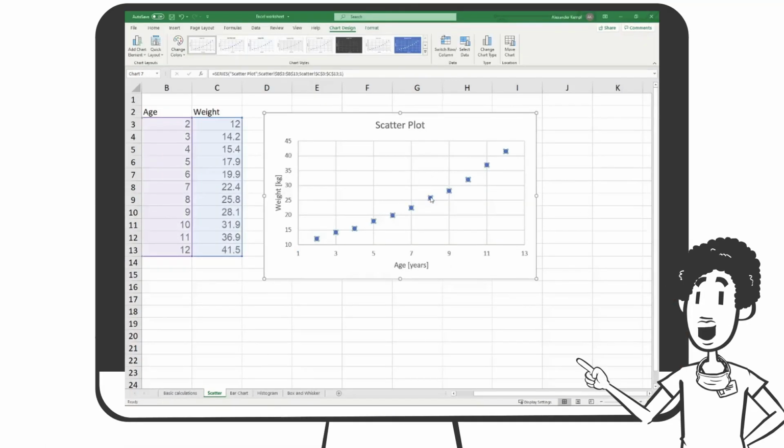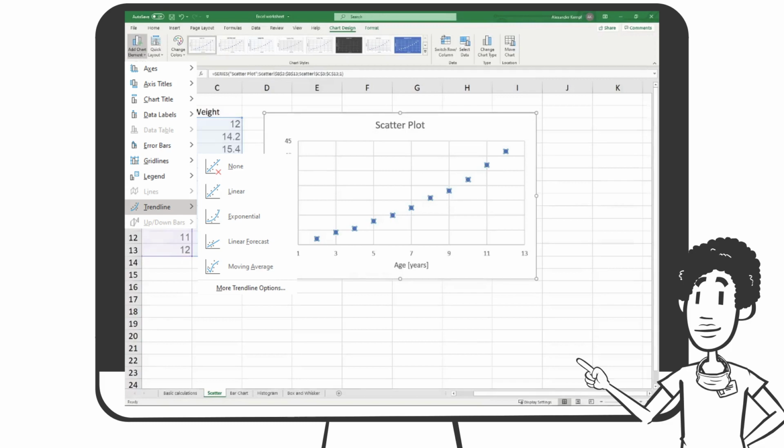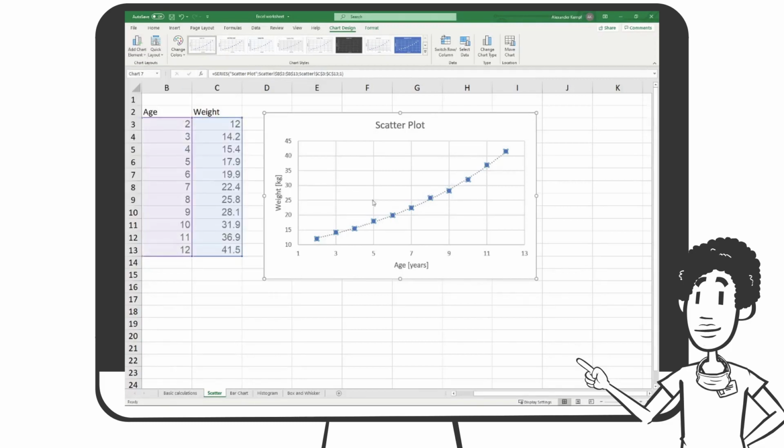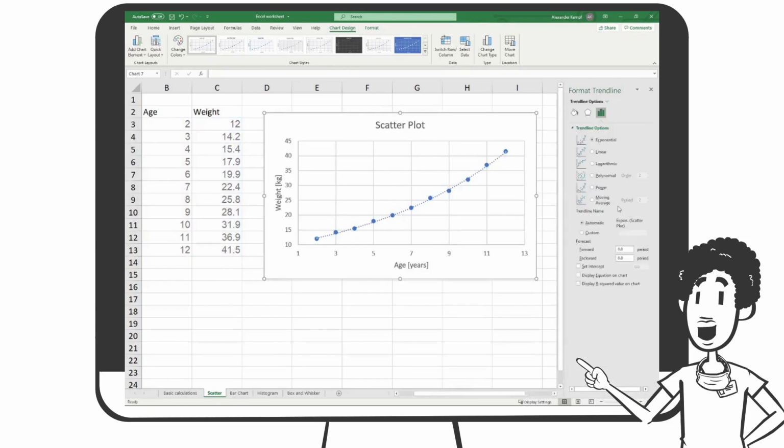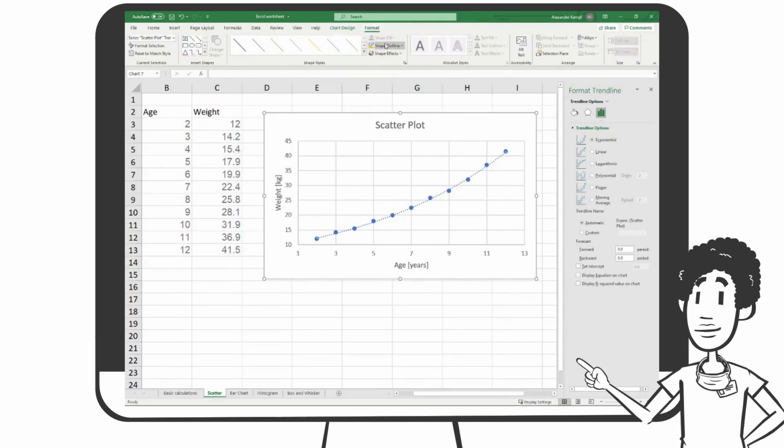Another option for adding a trend line is to select the dataset and go to Add Chart Element, and select the trend line here. Here you have still the options, and we select the exponential one. For further settings, you double-click and will find yourself in the same window as you have seen before. Further important for trend lines is to change the color, which you can do here.